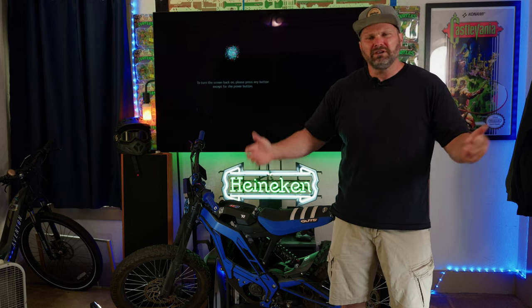I just took this bike camping and having it on the trip was absolutely awesome. I'd zip down to the camp store and explore parts of the campground I'd never seen before. I brought a solar generator to charge it and could get it to about 20 to 40 percent, but it really couldn't keep up because the charger on this bike pulls about 900 watts. To charge from solar you'd need quite a bit more than my 300 watts of panels. I was able to keep it charged enough — I never ran out — and could also keep my e-bike topped off and power all my appliances. It's pretty nice to charge your e-bikes on the go, but that's maybe a topic for another video.